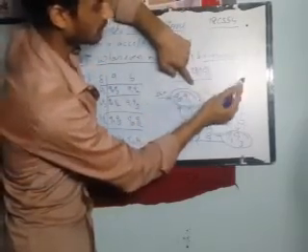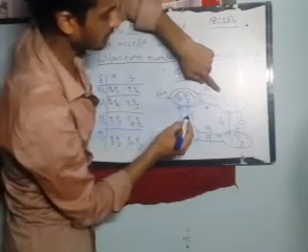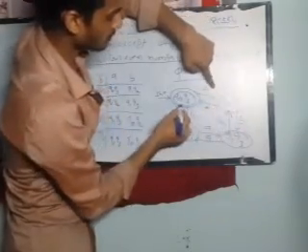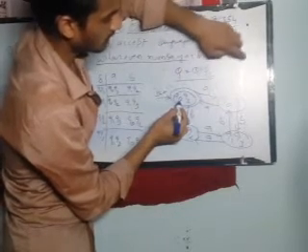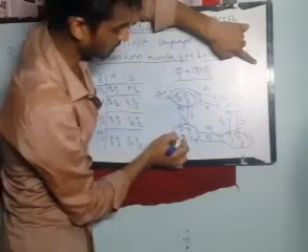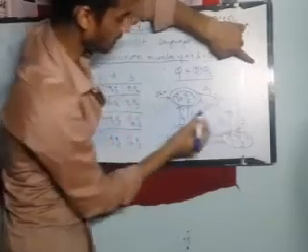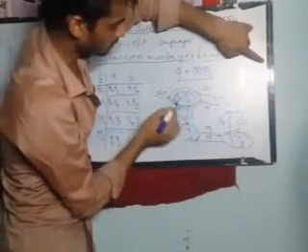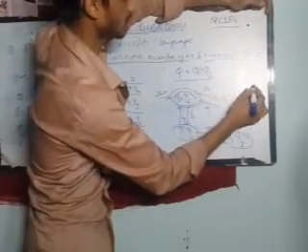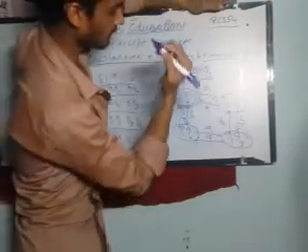From q0, the start state, if I give input a, it moves to state {q0,q3}. Again, if I give input a, it moves back to {q0,q2}. From here, if I give input b, it moves to {q1,q2}. Again, if I give input b, it moves to {q0,q3}. So this language is acceptable.